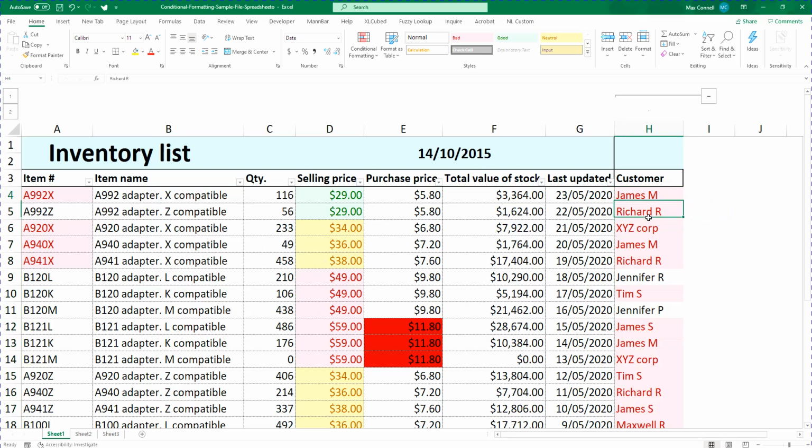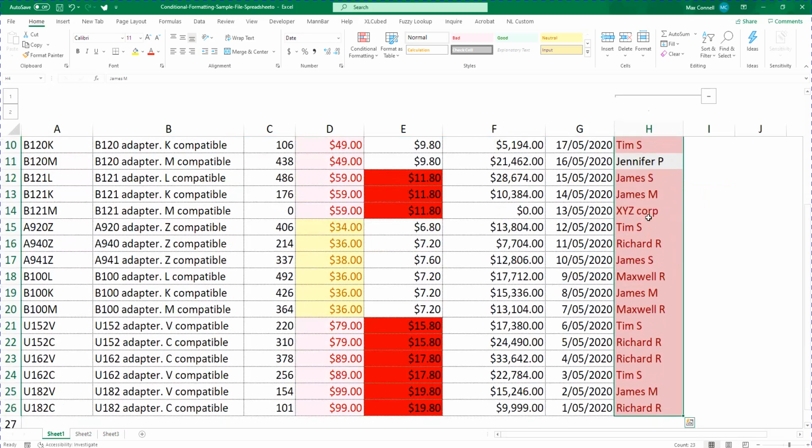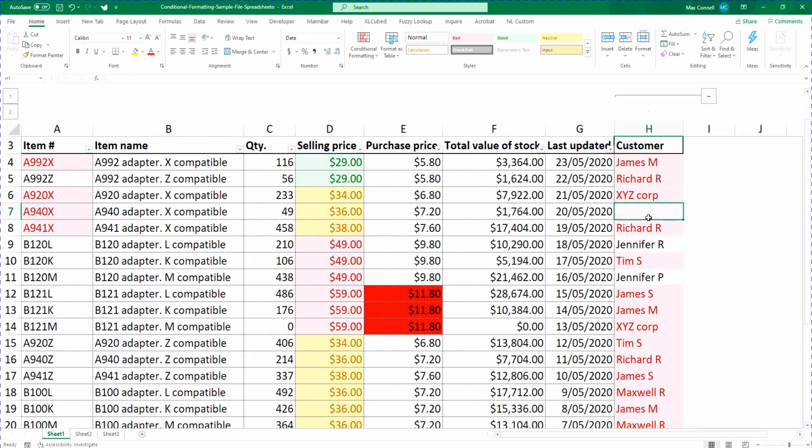Because I've got these duplicate values, what I can do now is either delete out the duplicates, like so. All of a sudden, wherever there's an instance, see I just deleted XYZ Corp, which was red before, but if I delete this, all of a sudden it's not formatted anymore, which means I've covered all of the duplicate values. So that's one way of doing it, you can just delete all the values.